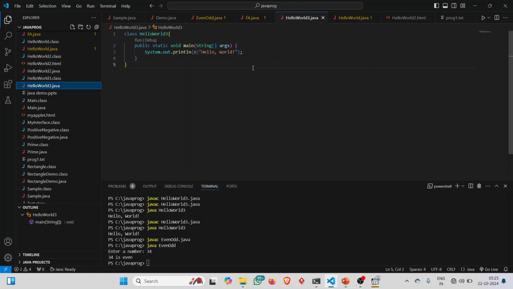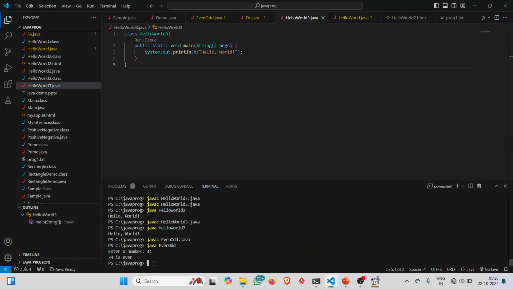Then you need to compile, because I told you already in our previous video that Java is purely object oriented, and whatever high level language coding you are typing, the system cannot understand. For that, you need to compile it. For compiling, you use javac. So using javac filename.java, it will compile the Java coding you are writing here and convert it to bytecode. And the JVM, Java Virtual Machine, will convert this bytecode into machine code which the machine can understand and run. Is it clear?